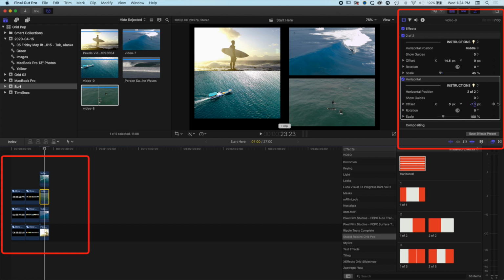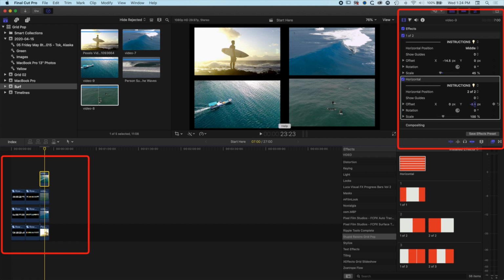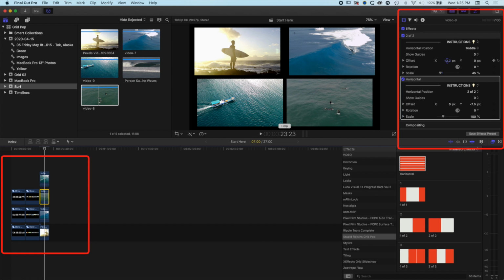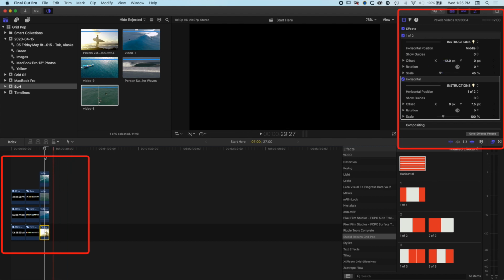And I really am guessing these numbers. Sort of educated guess, I guess. But -7.5 looks like it's working pretty well. And again, you can see we've got a bigger gap in the middle here, so we can play with this a little bit. So basically, I can come up to the top here and slide these in. Let's try -12 and 12. And that's looking pretty good. So basically we've got a nice grid there of these 4 clips.